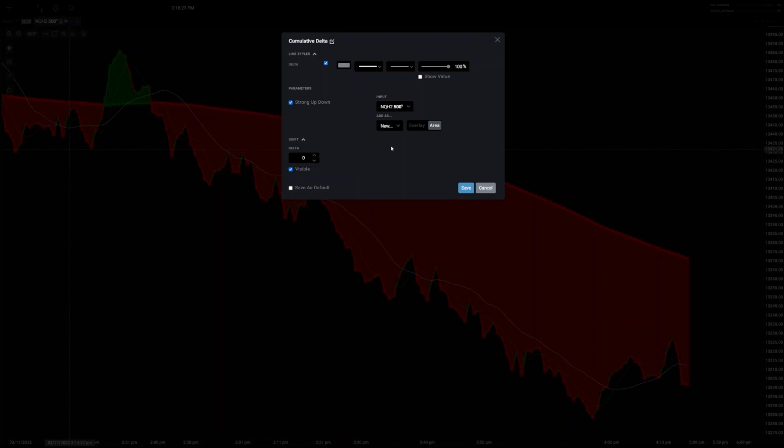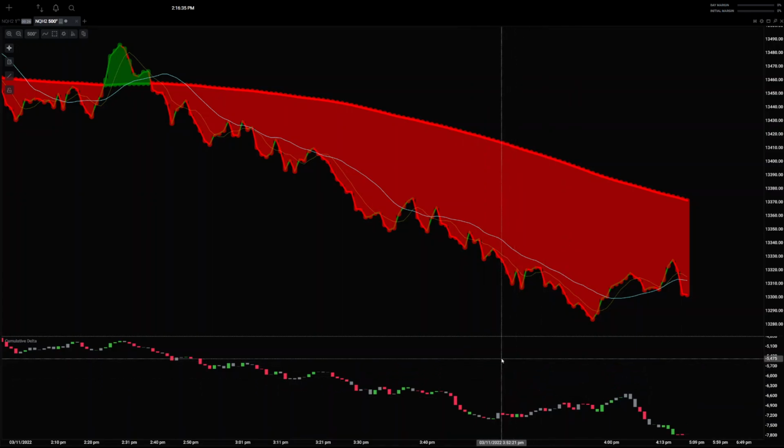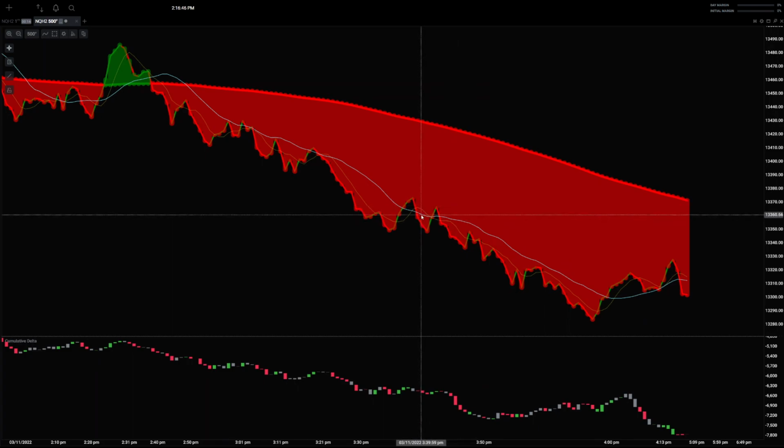Same way they offered here, everything. I just click save. Then we have the delta here. Okay, so the 500 volume is pretty much everything that I have.